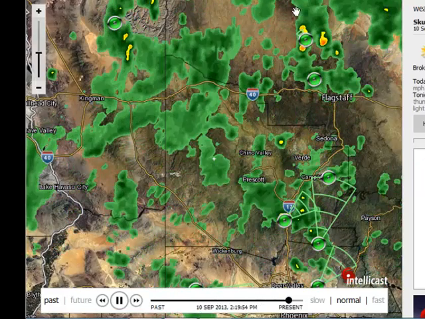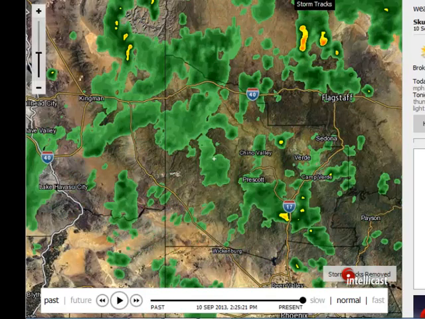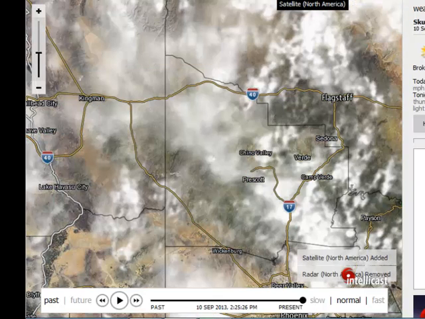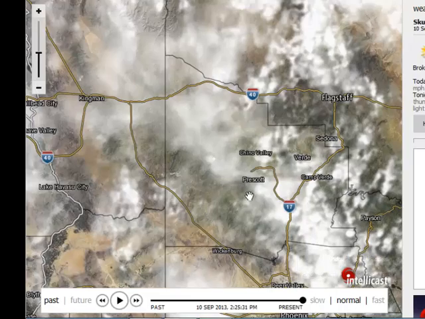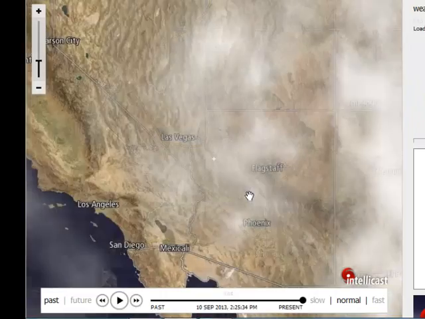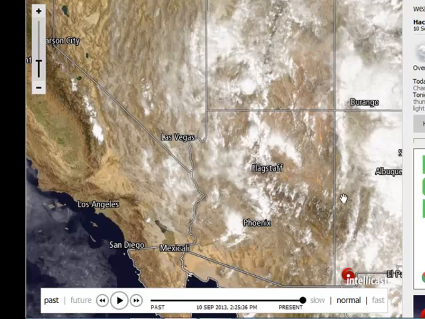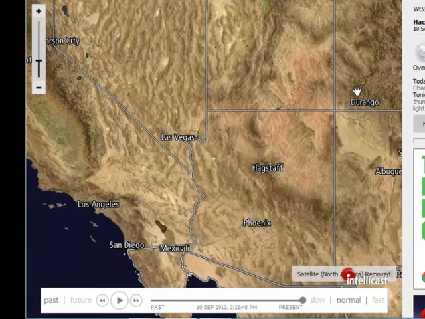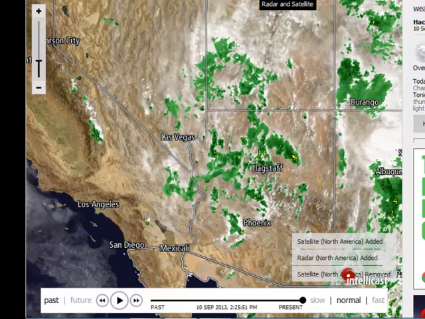Other features that you can do is you can toggle on... let's get rid of that one there. And we can toggle onto the cloud here, which is the satellite coverage. This is going to show you the cloud. It should also in a moment put the radar back on top of that. Again, let's back out. Might not like that resolution. So what you're seeing now is all white. This is the cloud cover, and usually since I've clicked the radar, it should put that on as well, but for some reason it doesn't seem to like it, so we'll click the cloud off. And let's get the precipitation back in. This has got the cloud and the precip in.